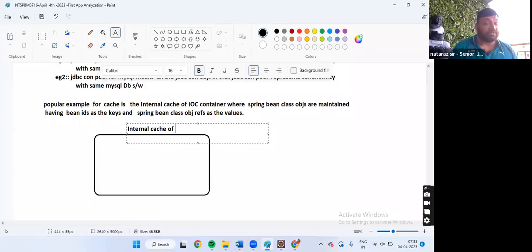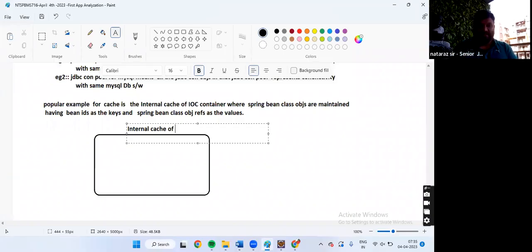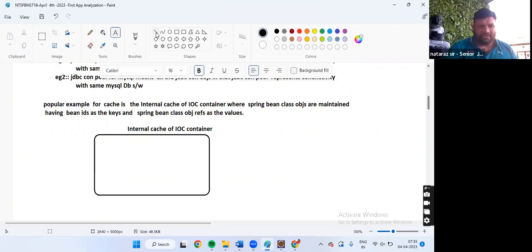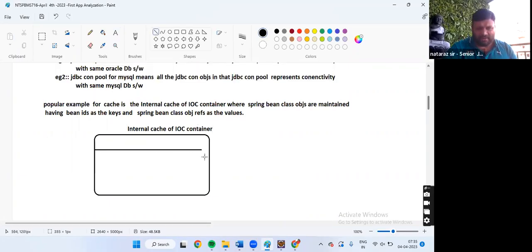The IOC container is responsible for managing the Spring Bean objects. Internal cache of the IOC container, I'll make you people feel it, don't worry. All Spring Bean objects will be maintained first.